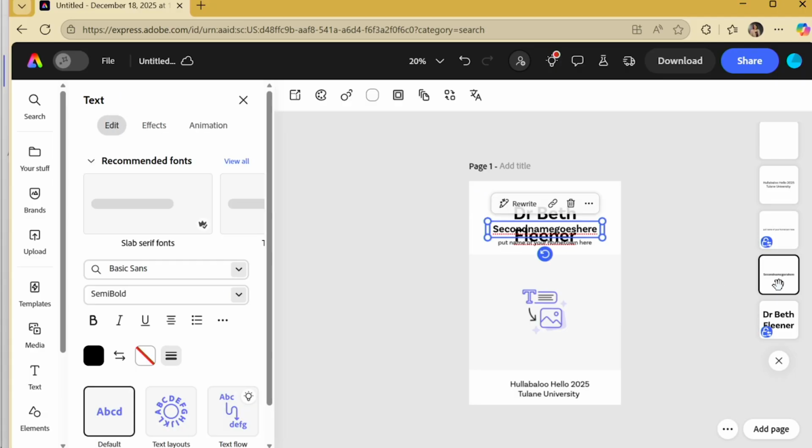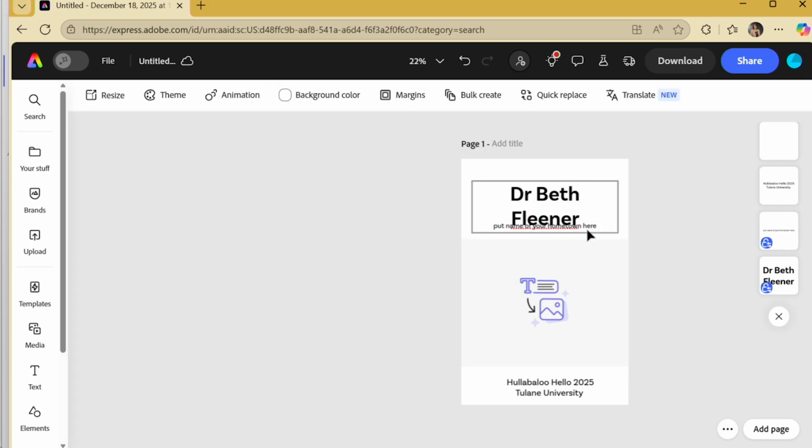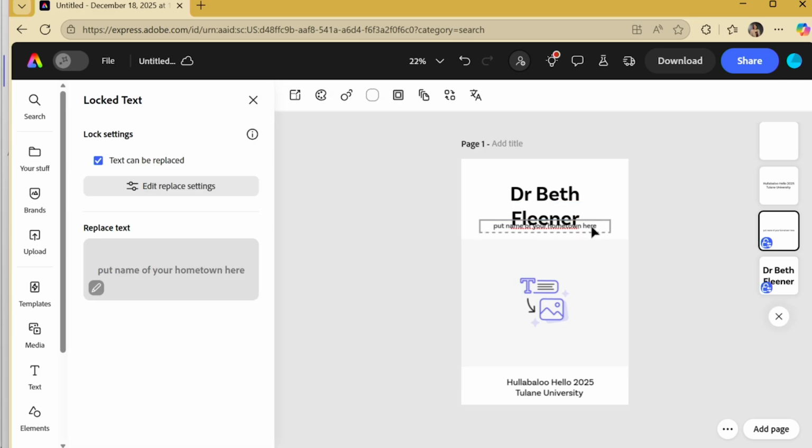So you come over here and see how these tiles are here, one tile for each feature in the template. Or you could have clicked it where it says second name. You can change the fonts here. You can change your effects just like with all the fonts, but maybe I don't want to. And I'm just going to delete it. And so you go up and you make sure you click it, and then you just go to your keyboard and you hit delete or backspace. And then this one here, because I don't need to list my hometown, so let's delete that too. And you can go here, you can edit it, and then you can just delete it here and just backspace and get rid of the text. You can delete all of that. And so then you have everything on one line.